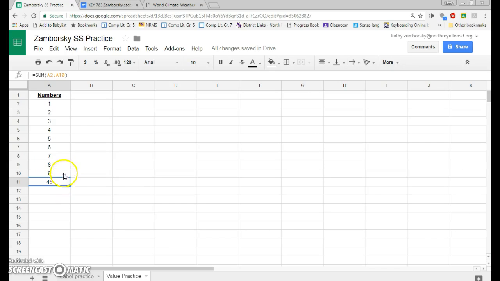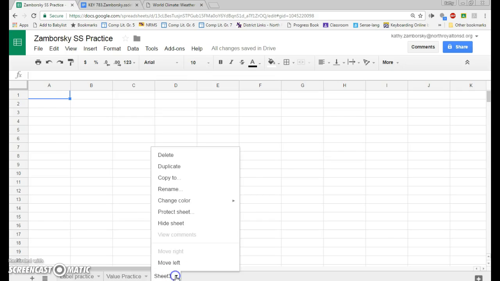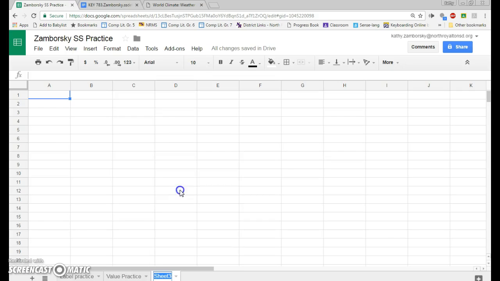All right, well, we are going to yet today add another sheet, and let's name this, so we'll rename this line graph, because we are going to find data on the internet to create a line graph.